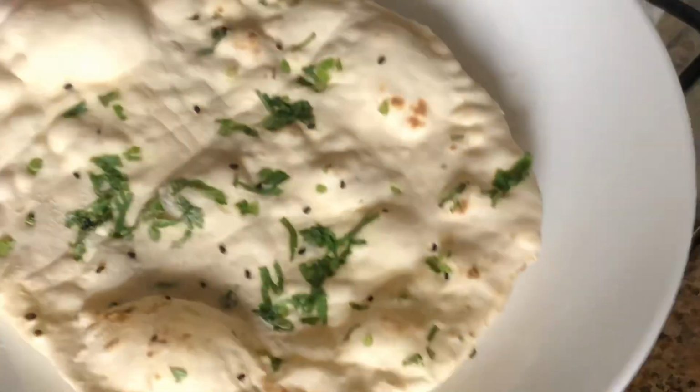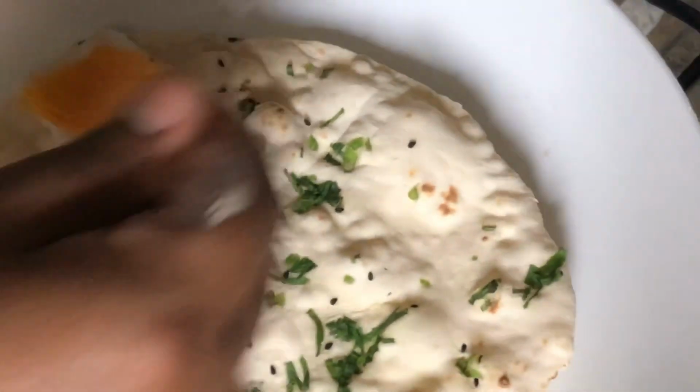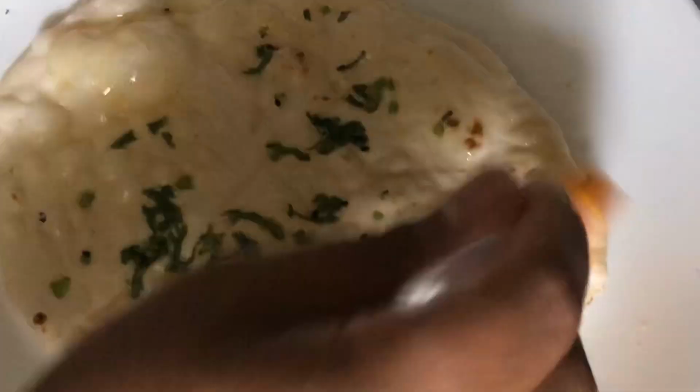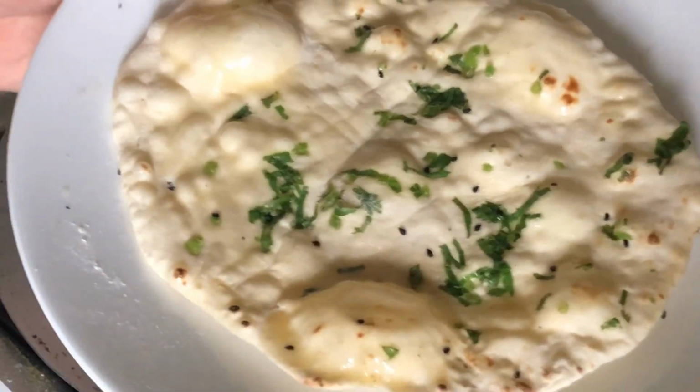So you can see the bottom part. It's nice and crispy and very soft as well on the top. So I shall brush butter on it, and the butter naan is ready to serve.